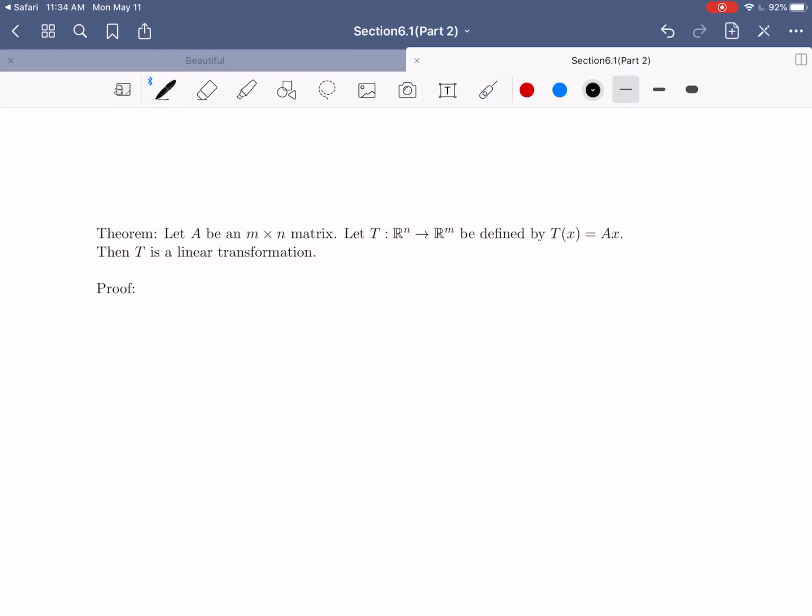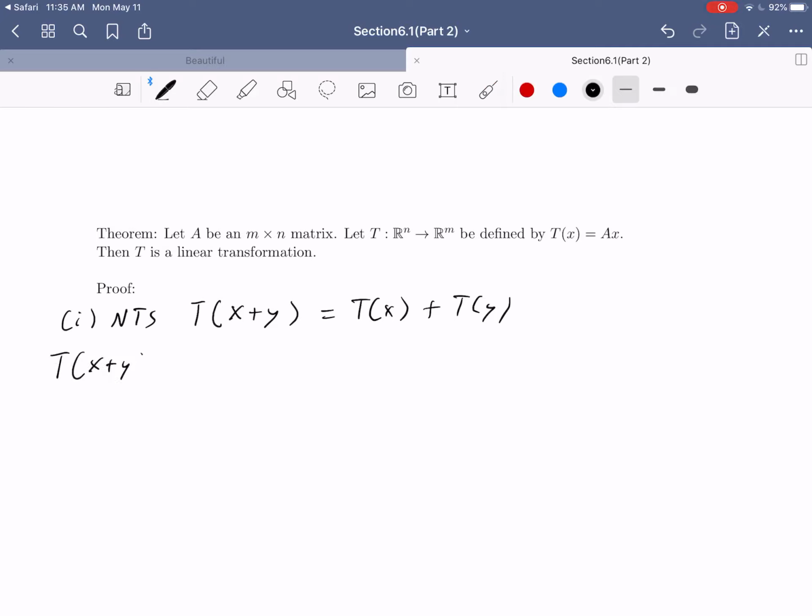So we need to show that it's a linear transformation in general. In other words, what this theorem is telling you is that if you define a transformation based on matrix multiplication, it is always going to be a linear transformation. To prove that, we've got two things that we need to do. We first need to show that T of x plus y is T of x plus T of y. In other words, the first thing to show is that you can distribute your linear transformation over vector addition. So let's go ahead and do that.